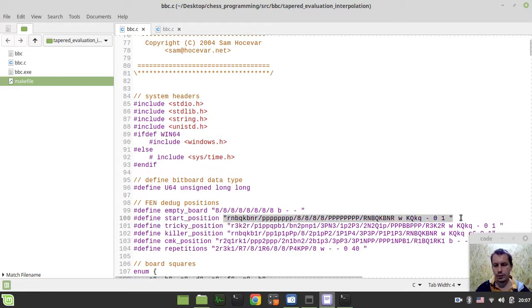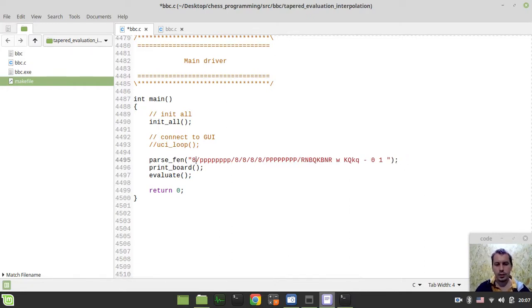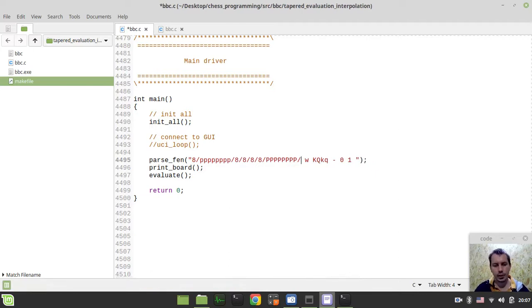We just take the start position here, bring it over here, and get rid of the pieces. So let's make it like this. Just to give you an idea, this position with only pawns would already be the case. Actually, let me show you another little trick.